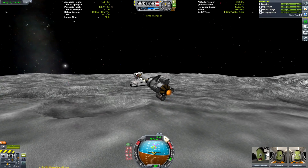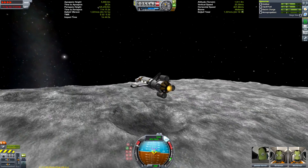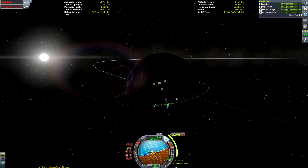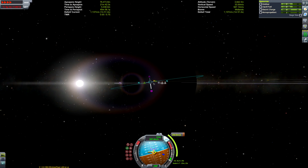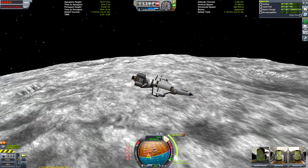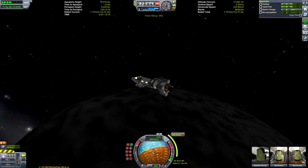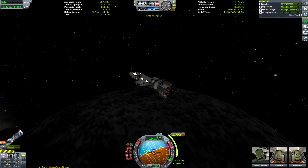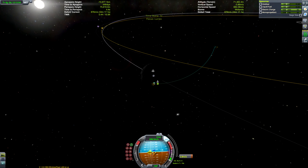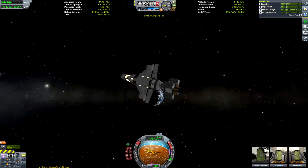Firing up the second engine stage — we have more than enough fuel to get into orbit. Ordinarily what we would have done is put ourselves on an escape trajectory from the mun, then get ourselves to have a periapsis within Kerbin's atmosphere and do a nice aero capture, landing on the runway. Unfortunately it's very hard to do this in one go in Kerbal Space Program without lots of planning, which as you all know is something I just abhor. So instead I have a little bit more fuel than needed, and we're going to be doing this in a few stages to get back to the KSP runway. The lander is completely unpowered, so we will have to glide in.